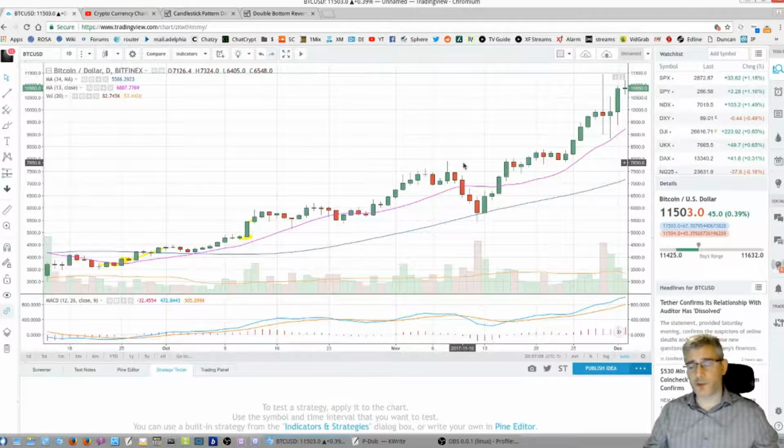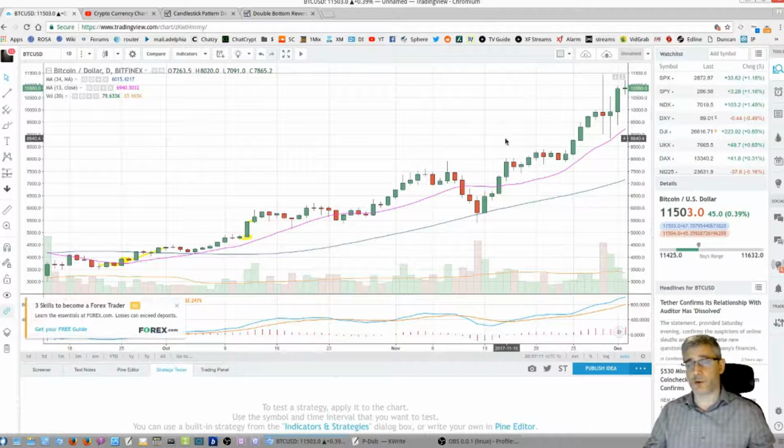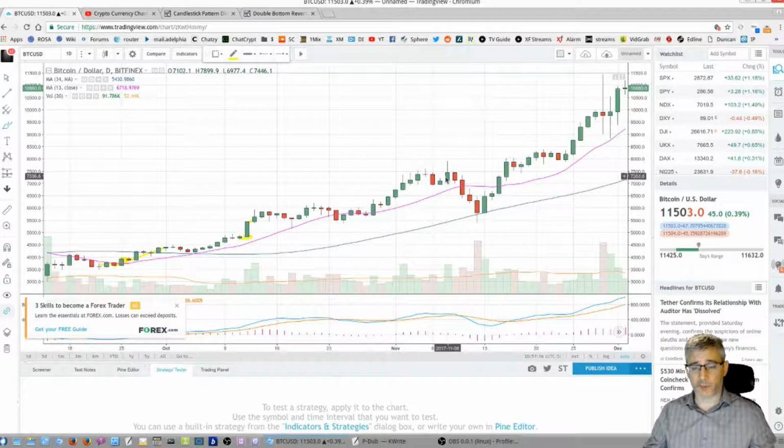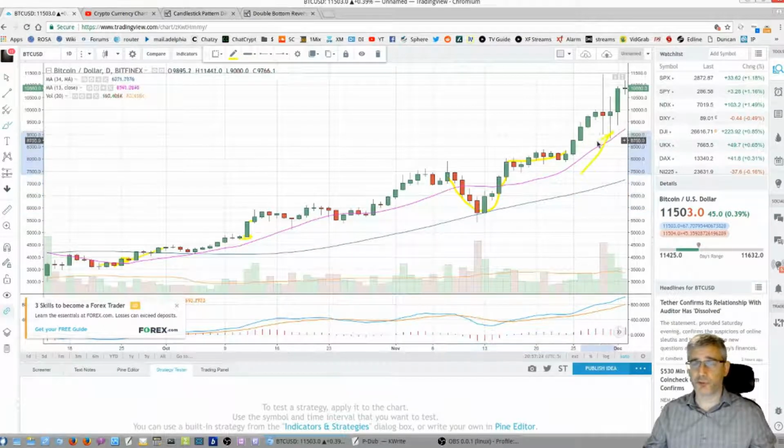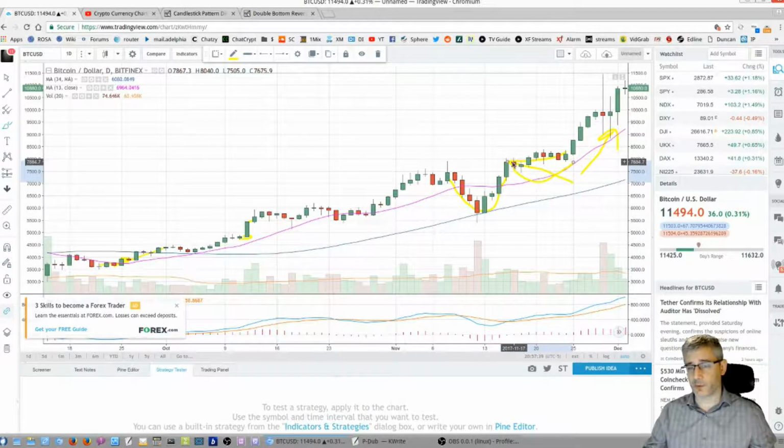Alright, so that leads me to the cup and handle pattern, which is very, very common. You see it a lot. It's actually right here in the same chart. You can see it form right here. When you see this, it's typically bullish, which is what it did. It went higher. You see a little bowl shape, a little rounded bottom, followed by a handle. The handle sometimes can look like this, or like this, or like this. It doesn't matter. It's really up to you to see it. You have to have the chart vision to spot it.